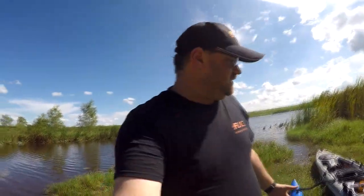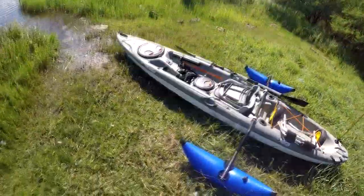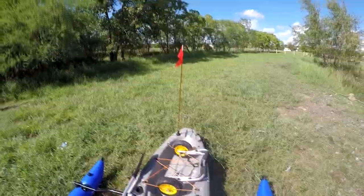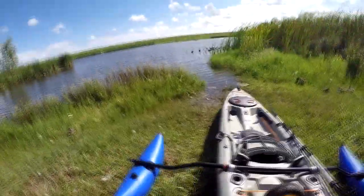By the end of this video you will see me out on the water. Alright, out here at the lake — it's been raining non-stop for like three weeks, but it finally stopped today and the water looks good. I don't see a lot of activity out there and I'm not expecting to catch any fish, but I've been sitting on this kayak with the outriggers ready to go for three weeks now and haven't been able to try it out. I've got the outriggers ready, I've got the flag up, got my paddle attached. I'm going to go ahead and get launched.